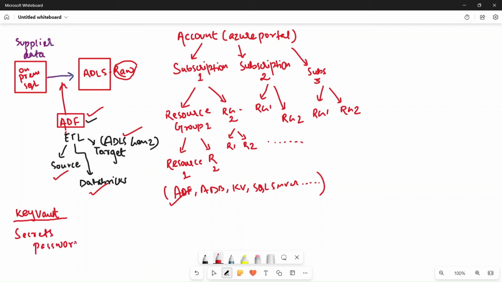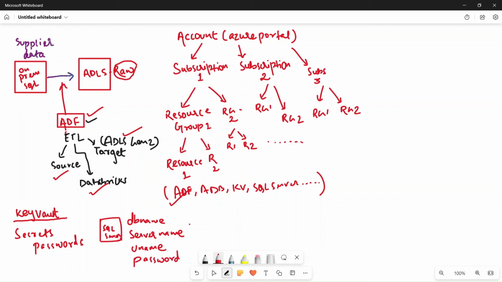Okay, so let's say in our case we are trying to connect to SQL server, right? I'm just giving one example. This SQL server will have some database name, some server name, some username in order to connect, and password, right?